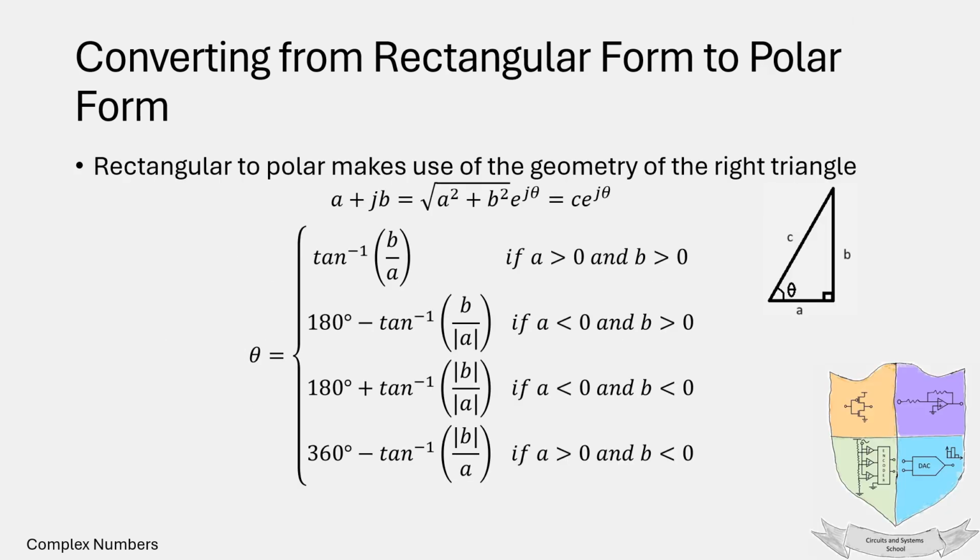Conversion from the rectangular form to the polar form is based on the geometry of right triangle. The actual angle depends on the sign of a and b. This means that for two complex numbers having real component with absolute value of a and having imaginary component with absolute value of b, but with different signs for a and b in the two complex numbers, the corresponding polar representations have the same magnitude but different angles. This will become clear when we get to know the graphical representation of complex numbers.